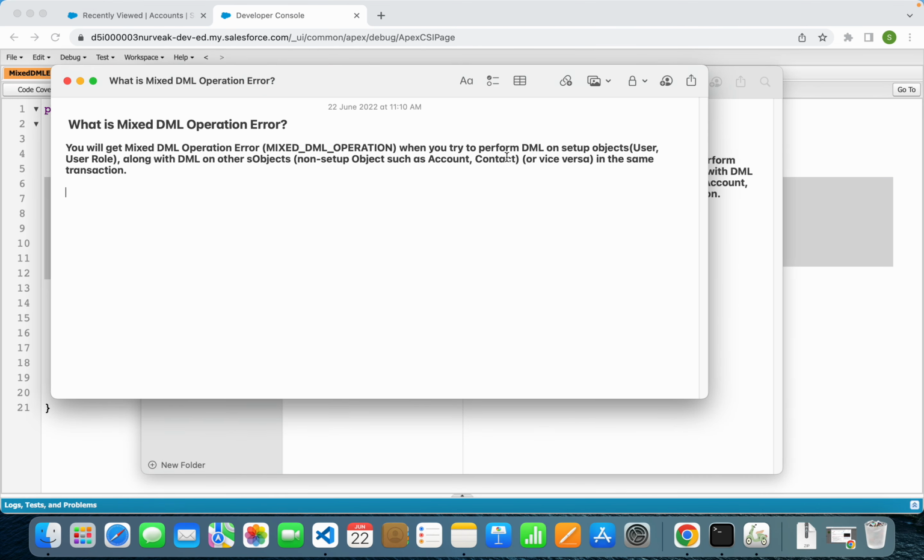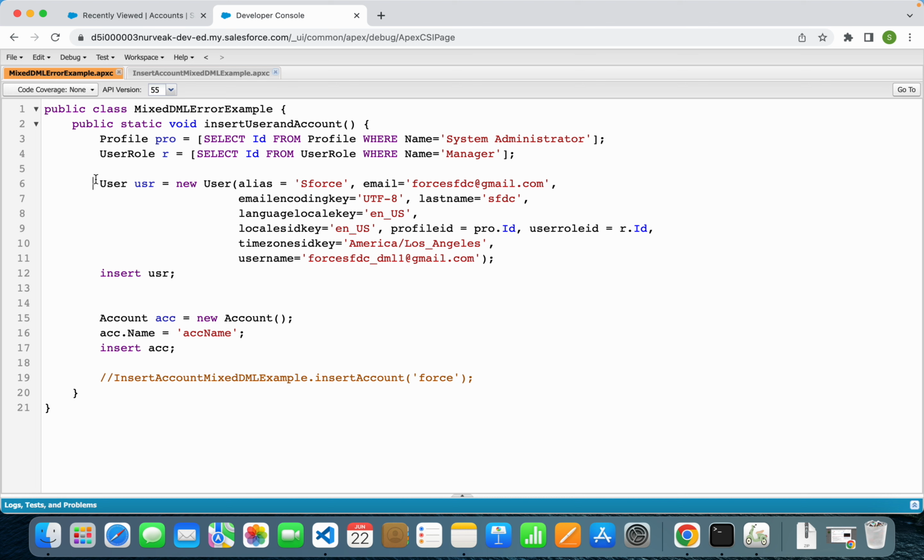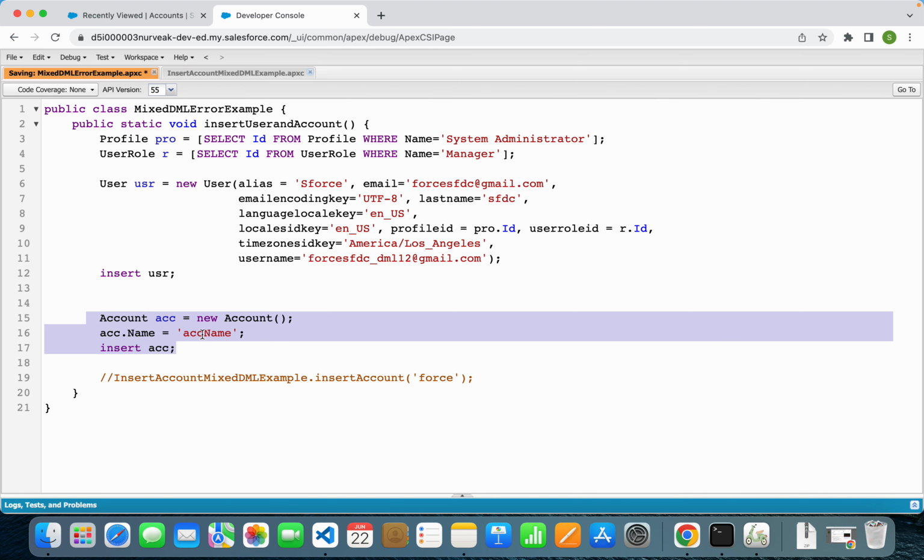I've just created a user here, and here I will create it so that it is not a duplicate one. And here I'm inserting the account, with the account name, let's give SFDC force.